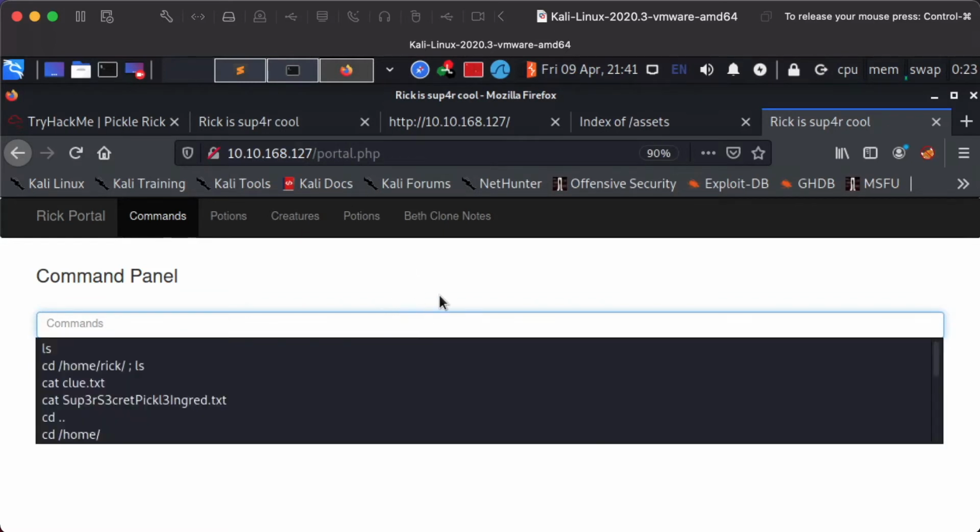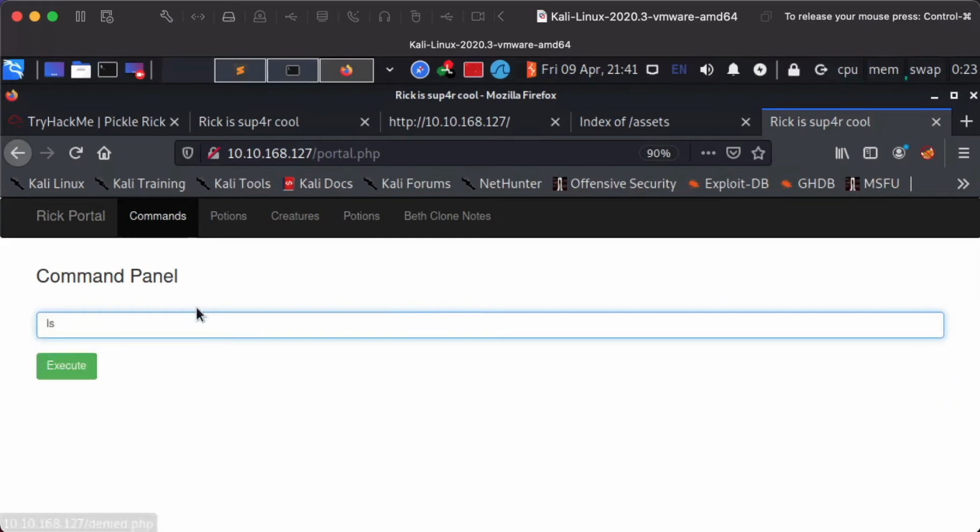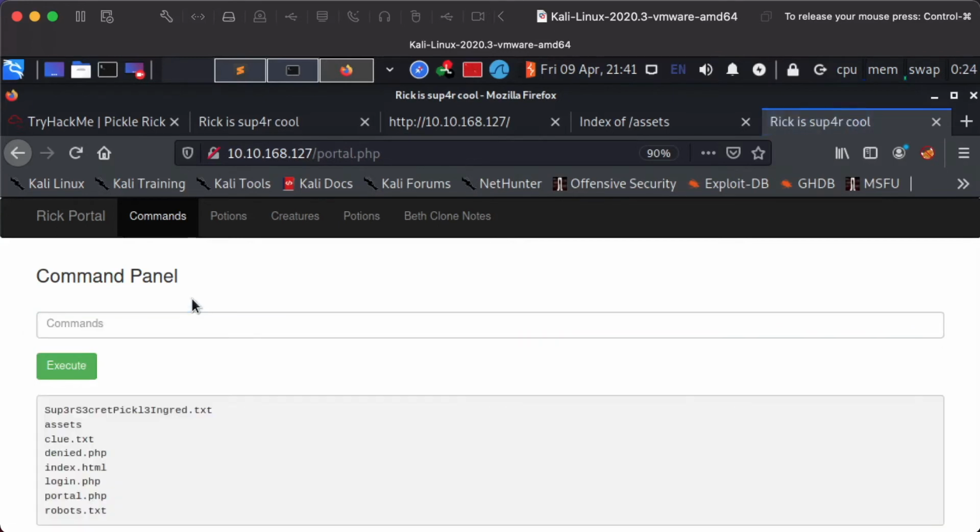So let's start off with ls here and see what pops up. So we'll run ls, and oh, here we go. Okay, so we've got assets, clue.txt, deny.php, index.html, login.php, portal.php, and robots.txt. Okay, that looks pretty good.